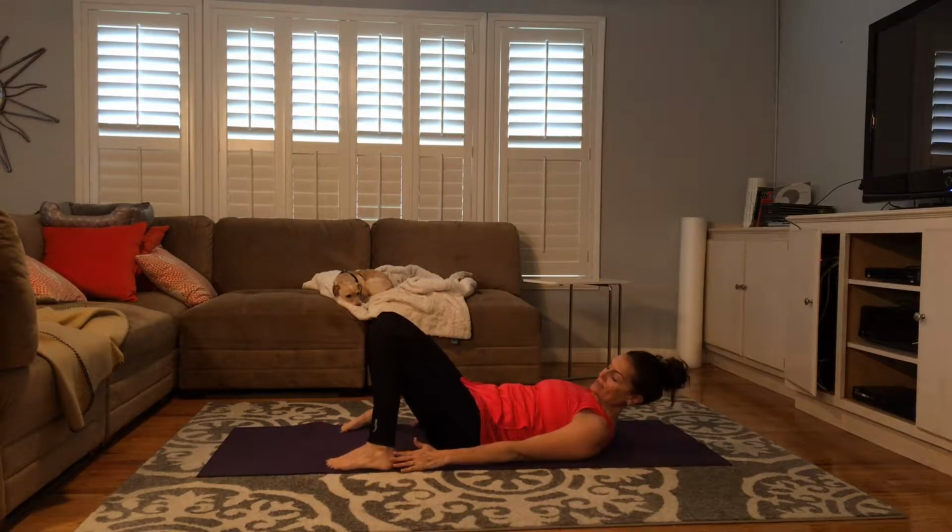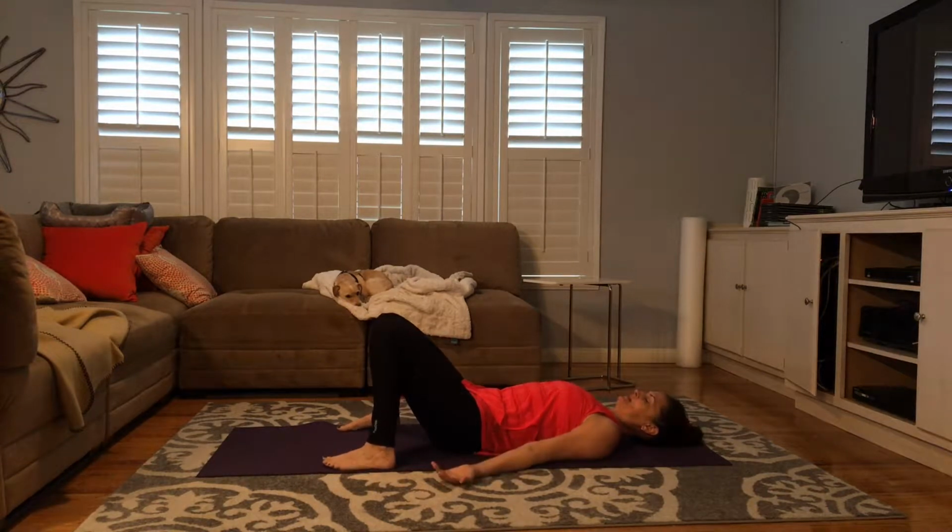Take your feet wide and let your knees fall together. Arms by your sides, palms facing up, and let the body relax into the floor, into your mat. Give some attention to your breath. Aware of each inhale and each exhale without changing them, just bringing awareness.